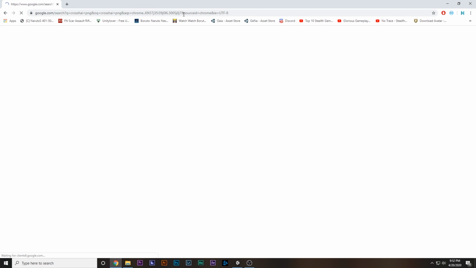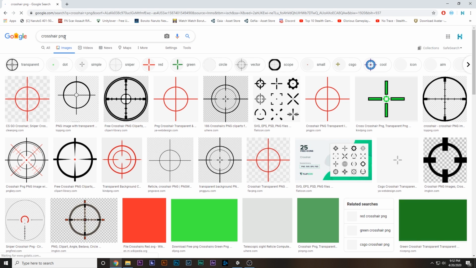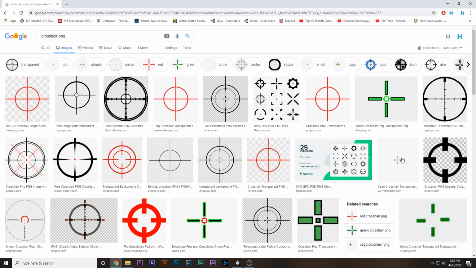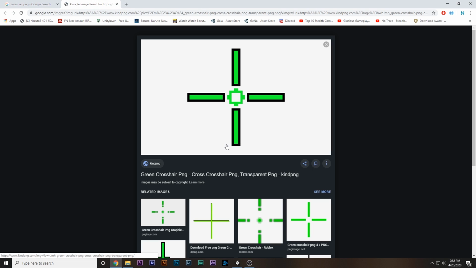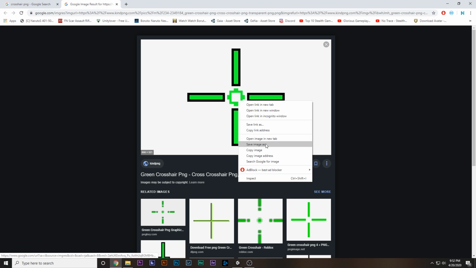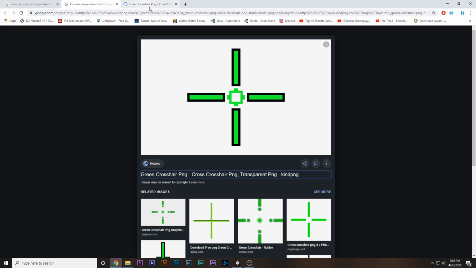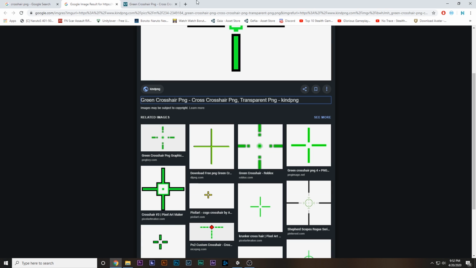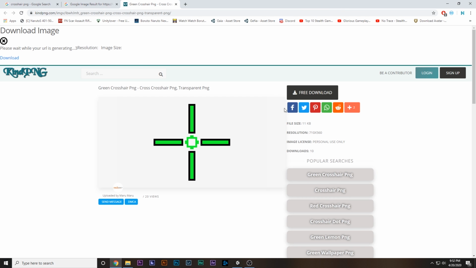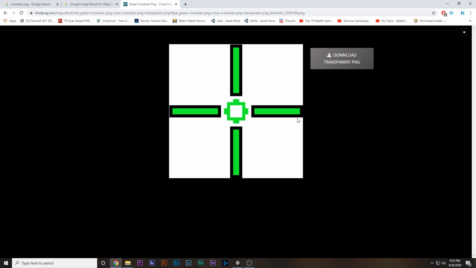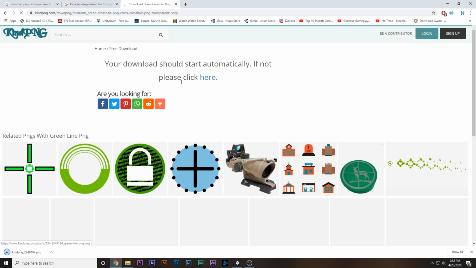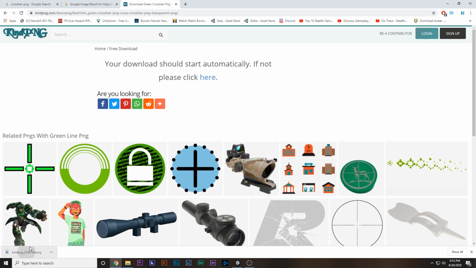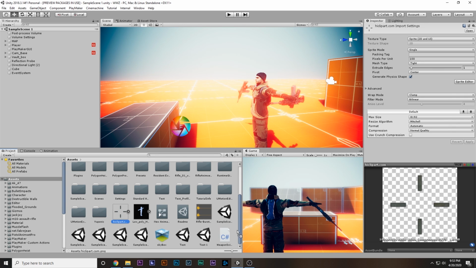PNG, and you can go to the images. Of course the spelling was wrong, and you can find a whole lot of images right over here. I think you can use this one. If I come over here, if it is PNG, no, it's not PNG. So I'm gonna come over here and real quick, just simply download this PNG one. You can also make it by yourself in Photoshop, but I don't have time to do that, so I'm gonna simply go ahead and download it. Download transparent PNG, and there we go.